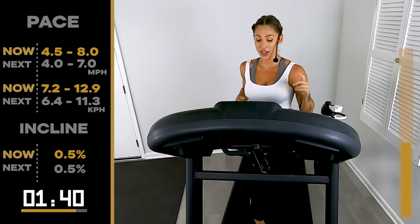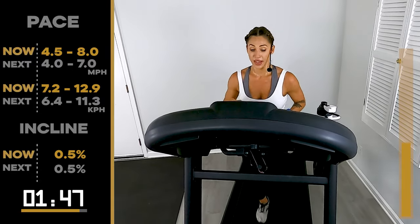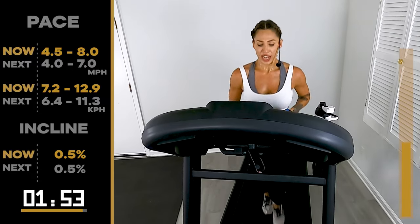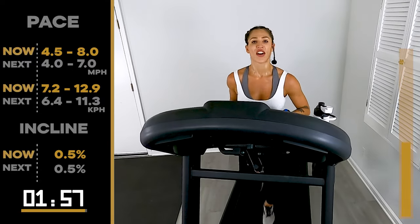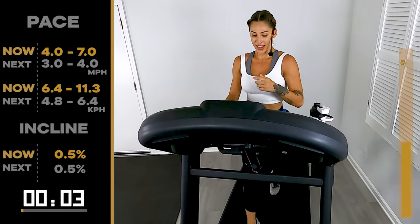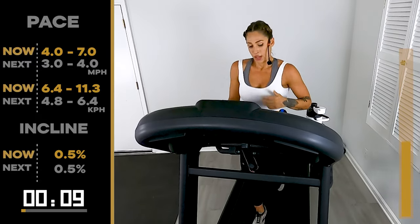We take it down. 4-0. 7-0. 4-0, 7-0. And another 10. 9, 8, 7, 6, 5, 4, 3, 2, let's go. Did it again. I'm just barely touching it. You're being a butthead, treadmill. Let's go.